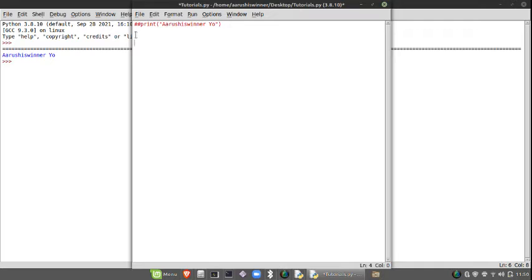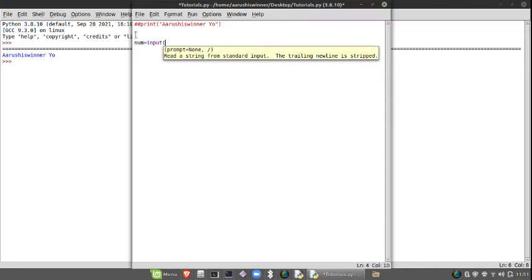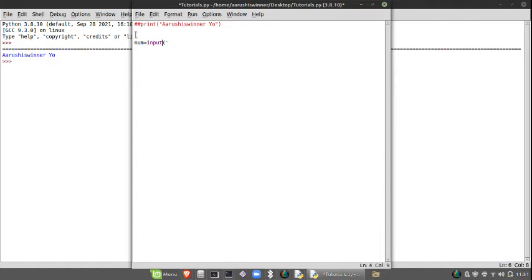Now I'm going to show how to get input from the user. I'm going to type input. No, I can't type input because it's a function of the Python library. So I'm going to type num. I'm going to type num equals input. Input stands for a text input, and if you type int, it stands for an integer input. So I will type integer input. I will say enter a number.